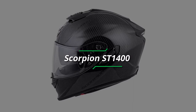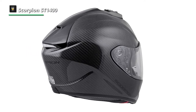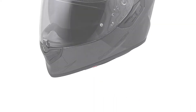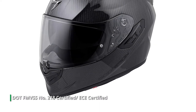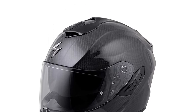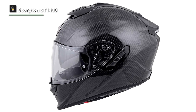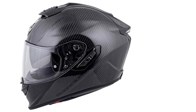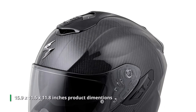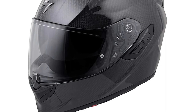Next is the Scorpion EXO ST1400. By combining state-of-the-art engineering, manufacturing, and materials into a sleek aerodynamic chassis, this EXO ST1400 Carbon is one of the lightest helmets in its line, weighing in at 1,383 grams. It utilizes a carbon fiber composite shell, and when bound with plastic polymer resin, the layers of carbon fiber material create a composite that is extremely strong, durable, and lightweight. Its fully removable, washable, and replaceable Quick Wick 3 Comfort Liner can keep you cool in warm weather and warm in cool weather. It also comes equipped with Calm Ready speaker pockets for easy installation of your favorite Bluetooth system. The helmet is very stable with no lift or any other strange characteristics at speed, and Scorpion's design philosophy is always to offer helmets that are equally functional as they are visually appealing.